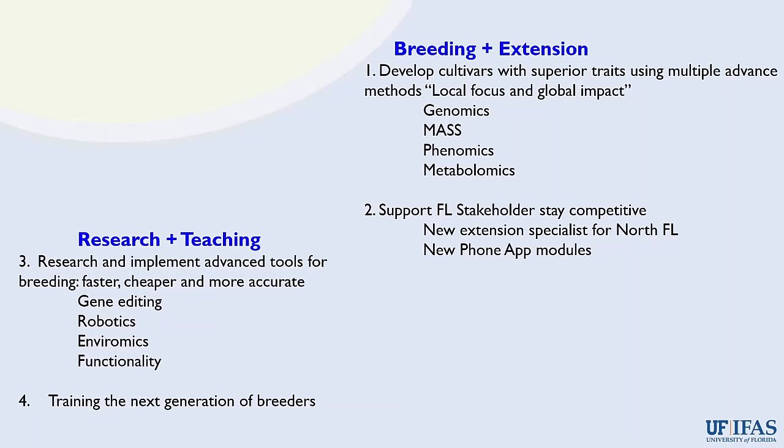And then functionality in research is something that I would love to see in the industry. What I mean by that is, I was recently at one of these large trade shows in Europe, and one of the people presenting there had 15 different types of tomatoes. 15 different types, different colors, different shapes, different uses. That's functionality. Nowadays, in the case of blueberries, maybe we have 2 or 3 categories. So in order for the industry to achieve the goals that we have regarding consumption, in my view, we need to hit functionality. We need to develop products for different uses. And I think nowadays, with all the knowledge that we as a community have built, we are at the tipping point where we are able to achieve that.